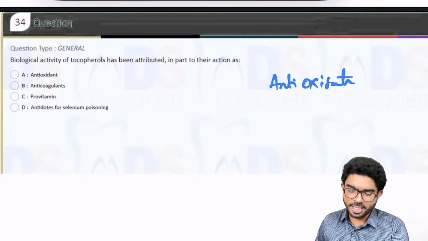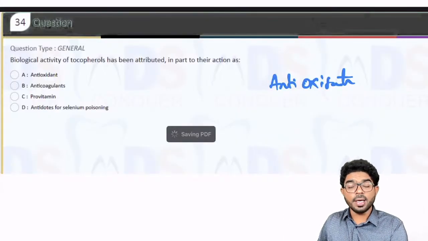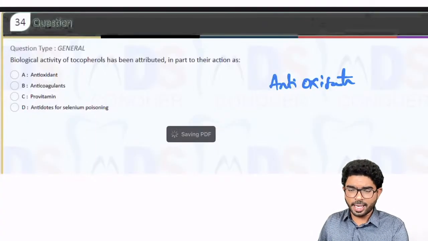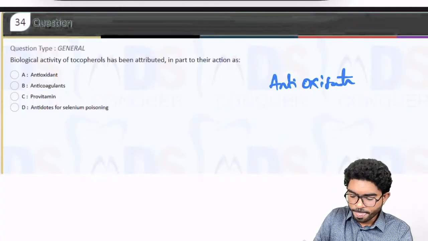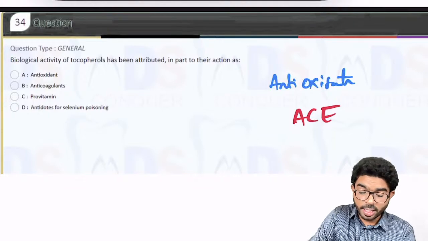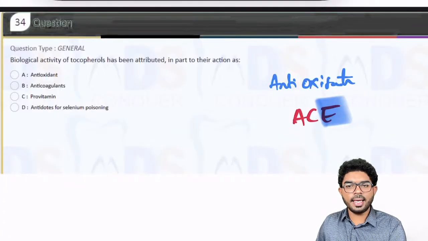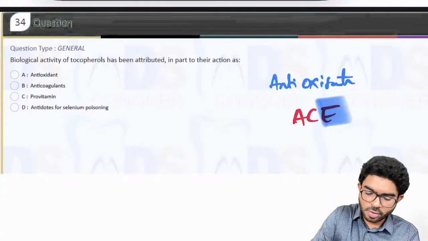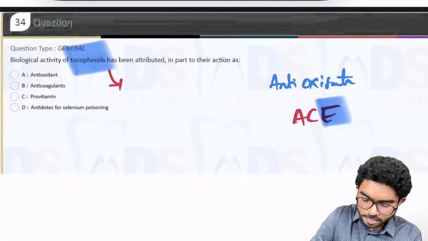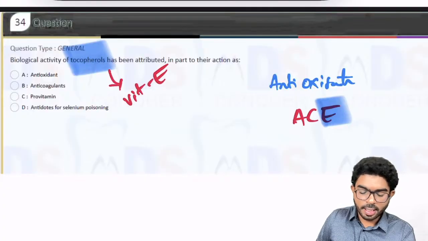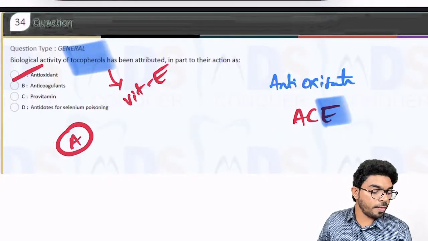We have a habit of taking vitamin C, and most of us are aware with common sense that vitamin C is an antioxidant. What the antioxidant vitamins are is a very frequently asked question, which we have already discussed. These antioxidant vitamins are A, C, and E, and the most potent antioxidant vitamin is E. And of course, in COVID, we know it is vitamin C. A, C, E are antioxidants. Now the question is tocopherols. Tocopherols are nothing but another name of vitamin E. So they are focusing on antioxidant. The answer is A.